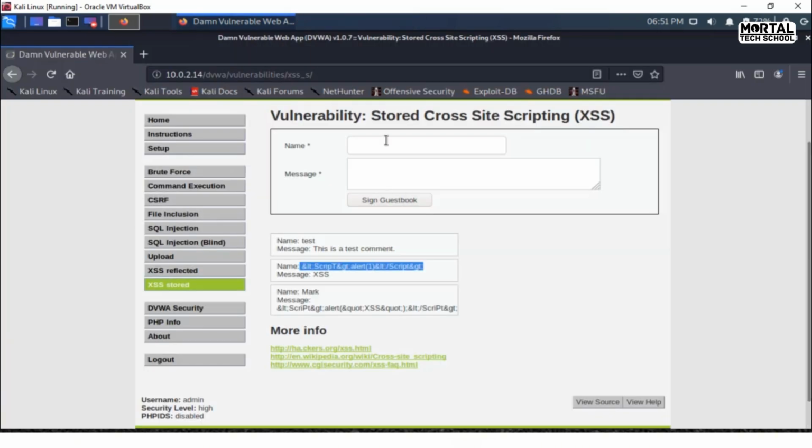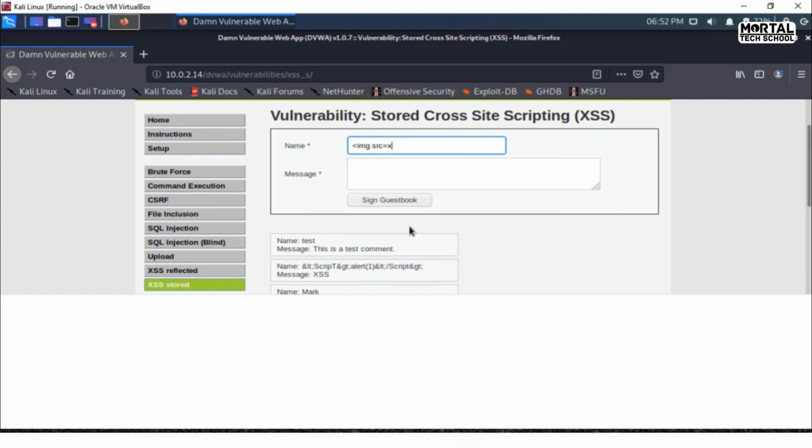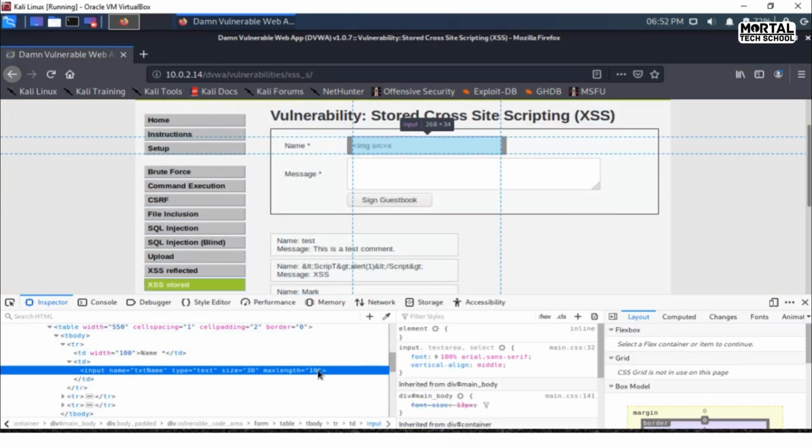I have one more way of doing this. Have you ever heard of the event listeners present in JavaScript? What are event listeners? Event listeners are parameters passed into JavaScript or simple HTML which respond based upon the events that happen, like a single mouse click, double mouse click, on error, etc. If an image is included, I will use an image tag in which the source is x, and on error, that means if the image doesn't get loaded, it will give an alert. So this is the last resort of a hacker or an attacker who is trying to check out the alert vulnerability.